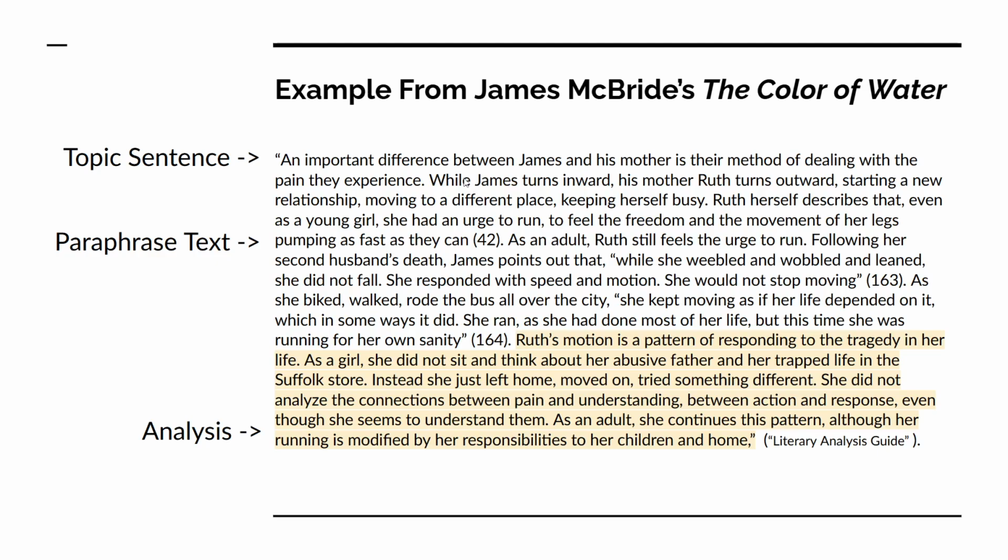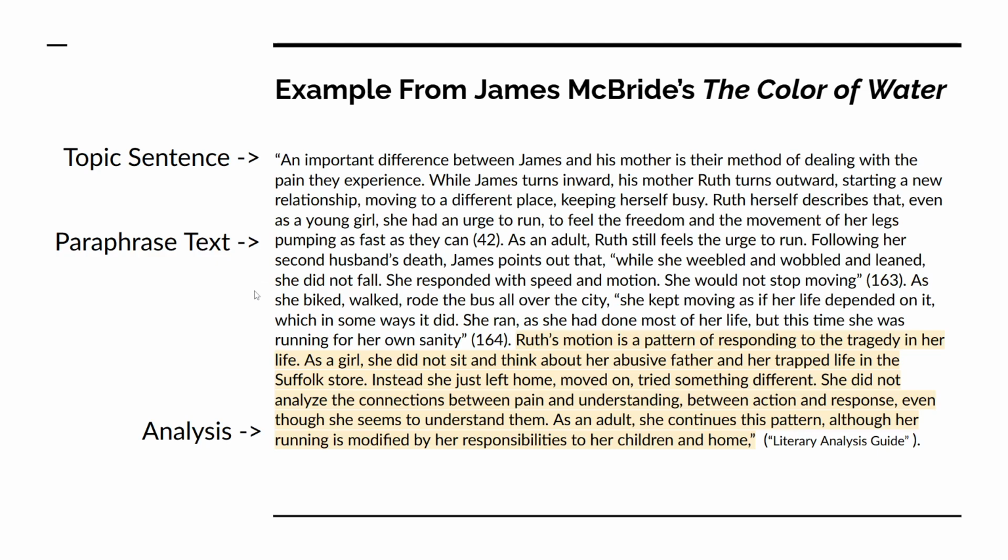So the author segues into the actual citation. The citation's talking about how Ruth is describing herself as a young girl. But before that, they even prime us. They set us up to understand that what they're trying to argue with this quote is that James is turning inward while Ruth is turning outward. So we're already being told what behavior we're looking for before we even get the quote. That's a great use of things. We don't have to do that always, but that is an option.